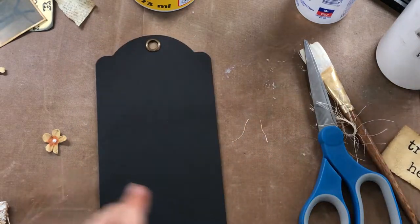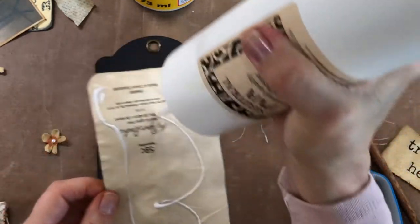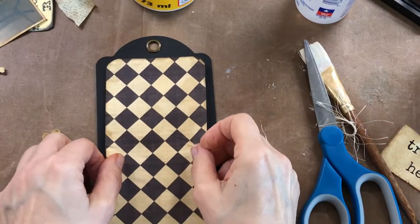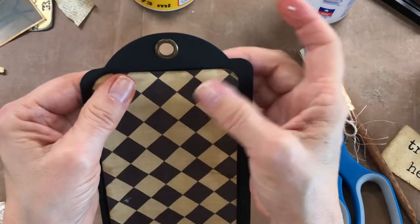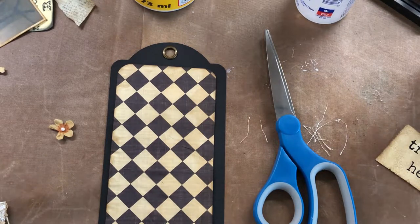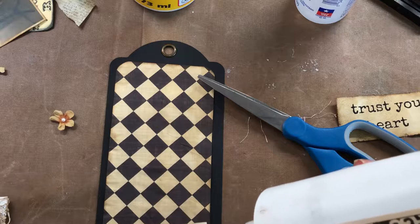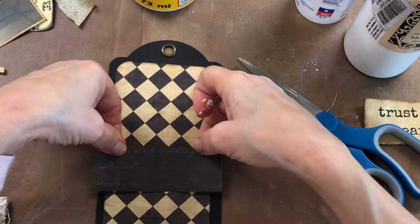I've already got this paper cut out and I rounded the corners. I love embellishing tags and doing up embellishments — these are fun to do. These are Graphic 45 tags and I really like them because they've got these big holes up here on the top, and they come with a little ring to put them all together. I thought about doing a junk journal tag book — I thought that would be kind of neat to do something different. I had gotten this right here and I'm going to put that there as kind of a belly band in the middle to hold some stuff I'm going to put on here.